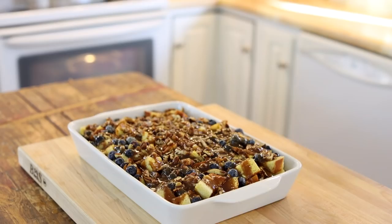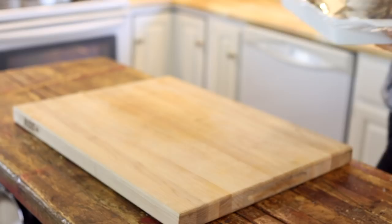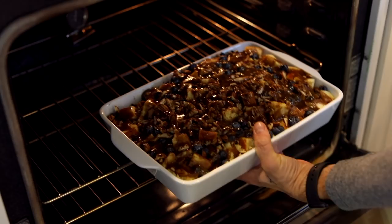Let that sit overnight. It can be 8 hours, it can be 10 hours, don't worry, it is gonna be great. Once you're ready to bake it, take it out of the fridge, take that saran off, you don't want that melted all over on there, and put it right into a preheated oven. Your house is gonna smell delicious, everyone coming over is gonna say, hello brunch, I am ready, and you're gonna be like, oh yeah, no problem, easy.